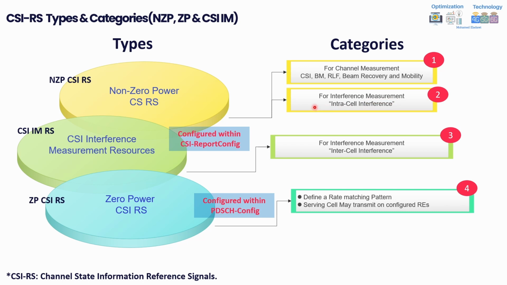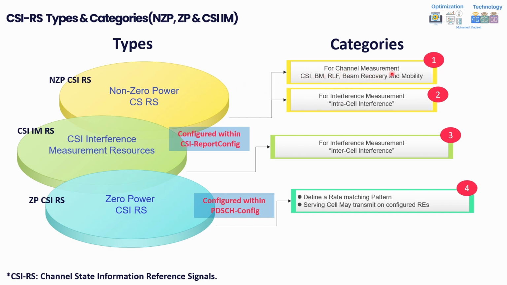But it just measures, for example, the interference from the neighbor cells, or during multi-user MIMO from different users and so on. So we have a CSI-RS dedicated to measure the interference only. That's why we call it, for example, non-zero power IM interference measurement, or non-zero power CM channel measurement. So if you see this, for example, CM, this means non-zero power CM.